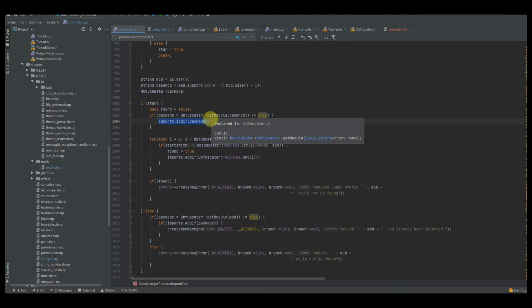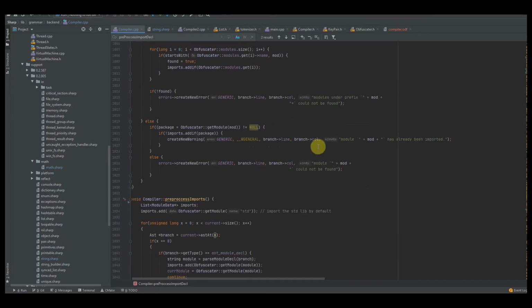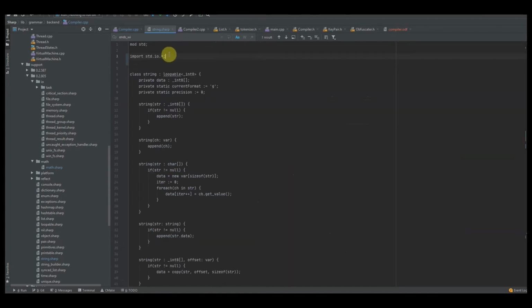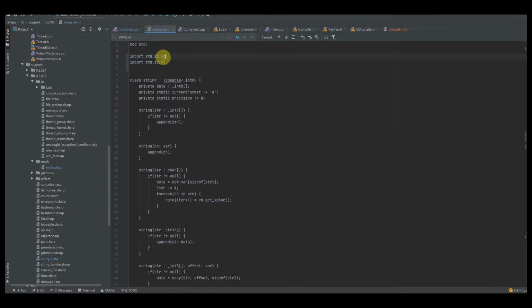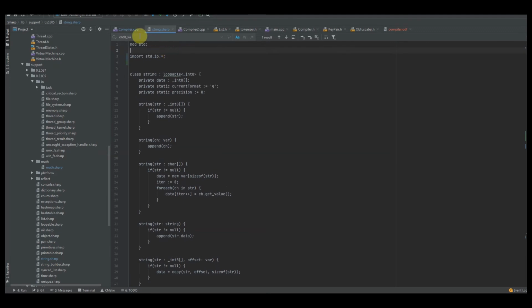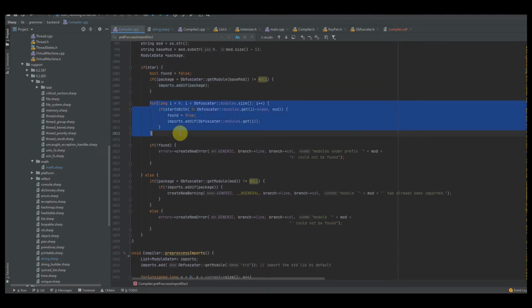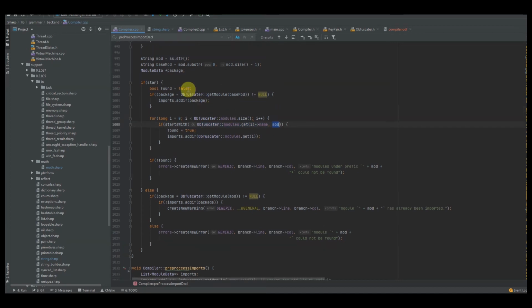Now, we don't want to give them a warning here because they could theoretically say import stdio at the top and then stdio dot everything. It's just personal preference, but I didn't think it was that big of a deal, so I just didn't put an error or a warning there. So we want to try to add that, and then we want to for loop through every single module in our code obfuscation system, pass in the name of that module, and see if it starts with the mod.